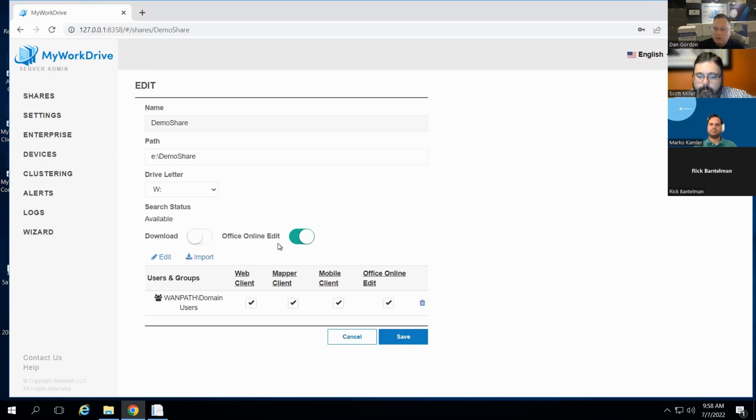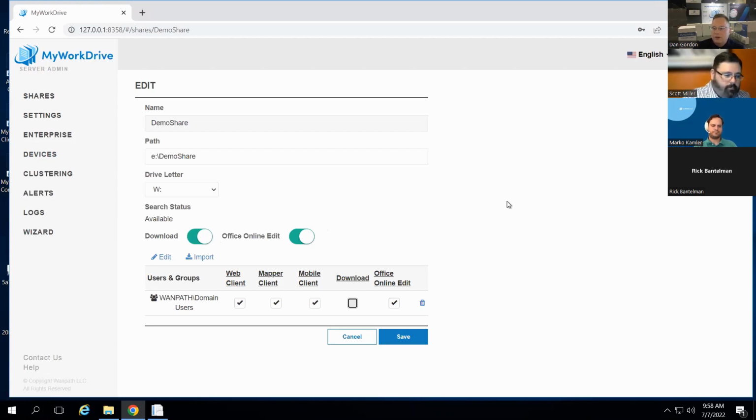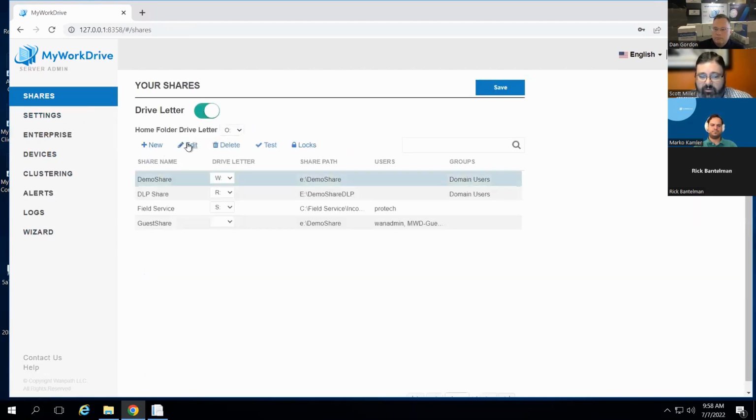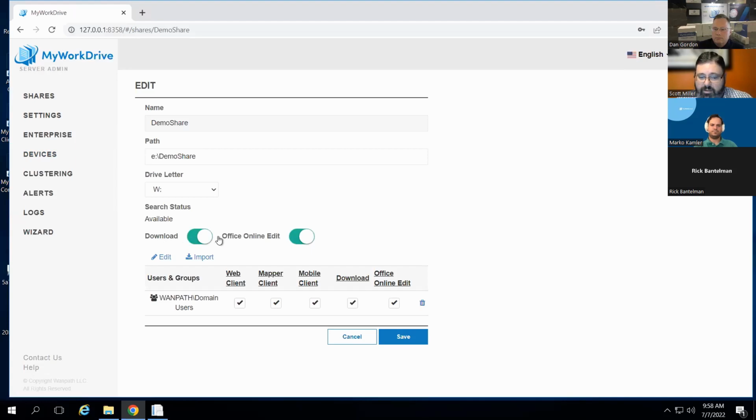Because the server is placing the file out on SharePoint or Office Online, one of those other methods, and then pulling it back, the user has no ability to download the file, yet they can make minor edits to it as well. So Nasser, the two steps there would be: on Enterprise, enable the data leak prevention option, click Save. Doesn't matter what you do with any of these settings. I think these will turn on by default, and this will have some default text, but start there. Then once you go to Shares, you'll see those additional options that Dan mentioned: Download and Office Online Edit, which work globally for the entire share, and then the ability to turn these on and off individually.